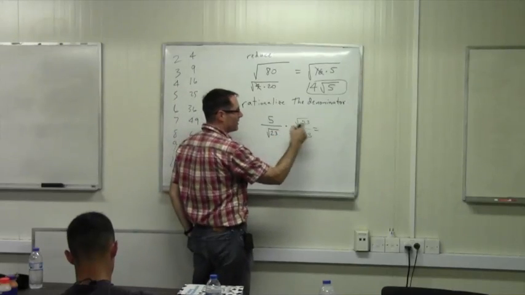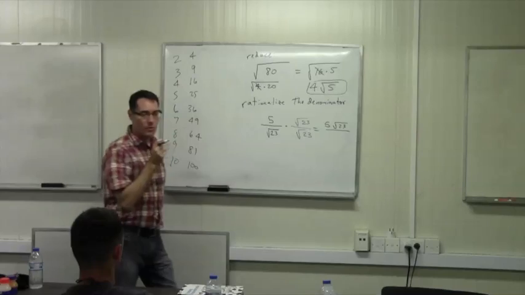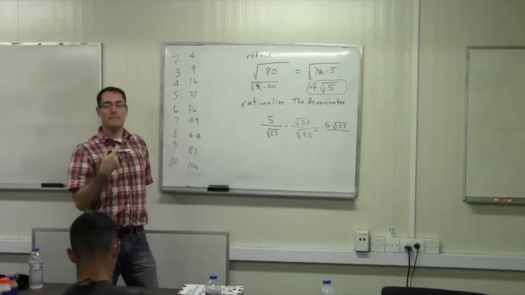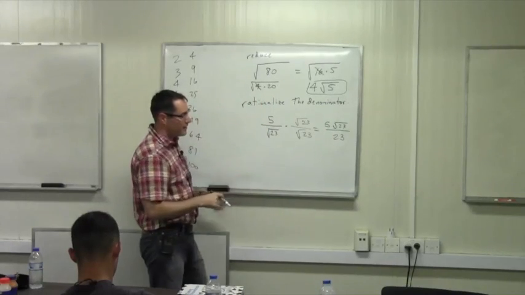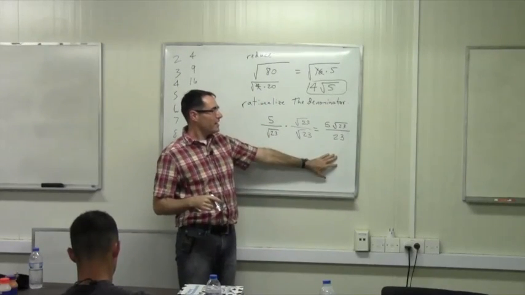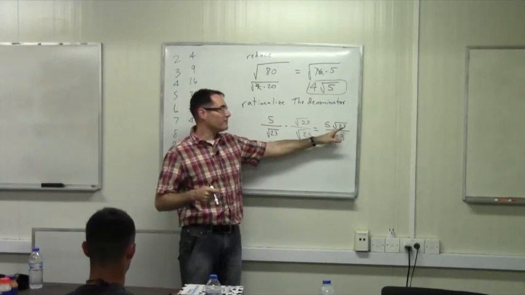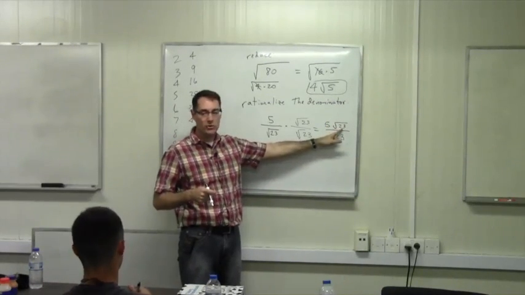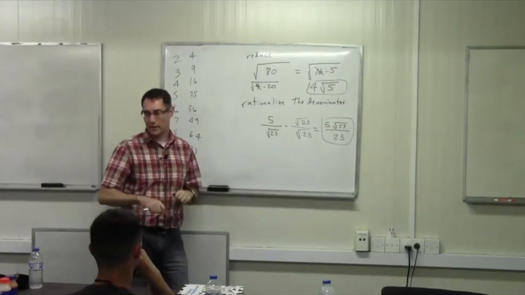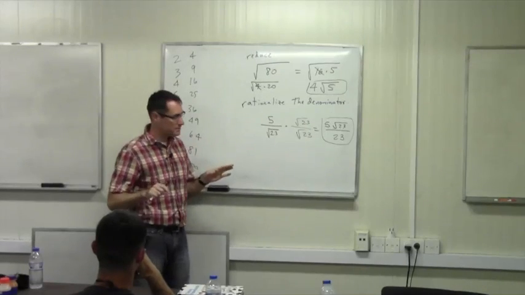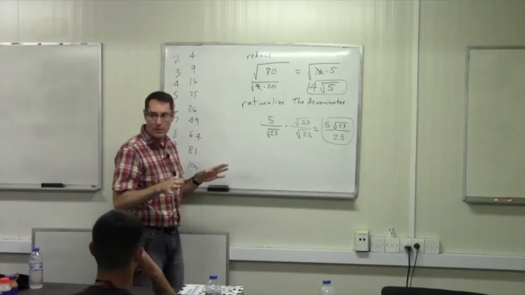And then you end up with, on the top, 5 times the square root of 23 divided by, what's square root of anything times the square root of anything? It's itself, right? So this becomes just 23. And we're actually done with this one, right? If you could divide that into that, you could reduce this fraction. Or if square root of 23 happened to be reducible, you could reduce that some more. But really, on the test, I would let you get away with this. On the homework, they're not going to let you get away with that. But on the test, no worries. OK? All right. We good for the warm-up? All right.